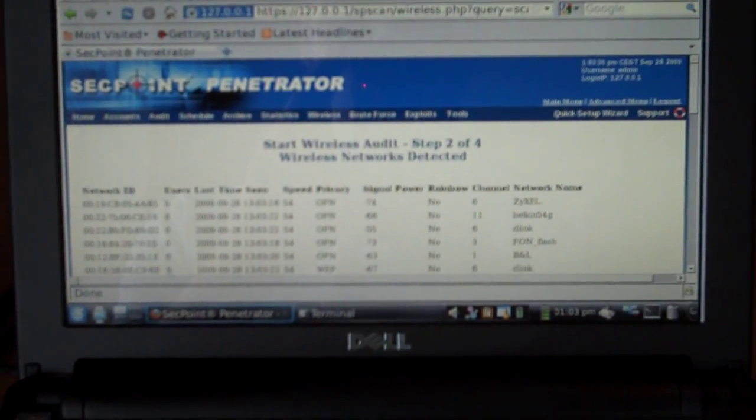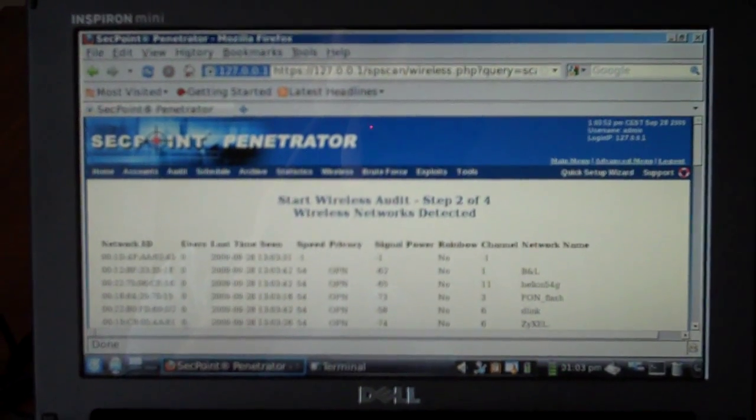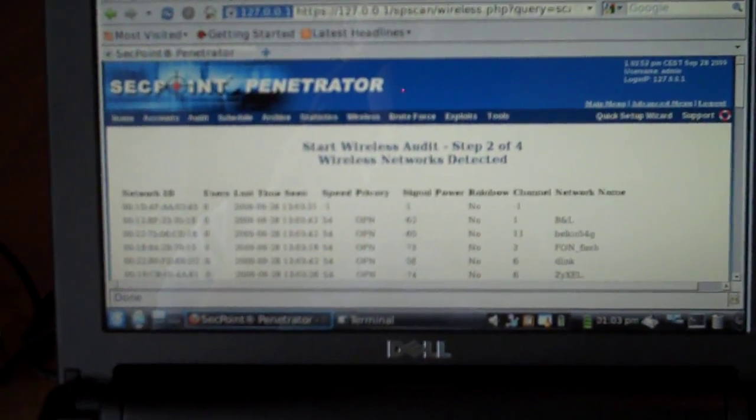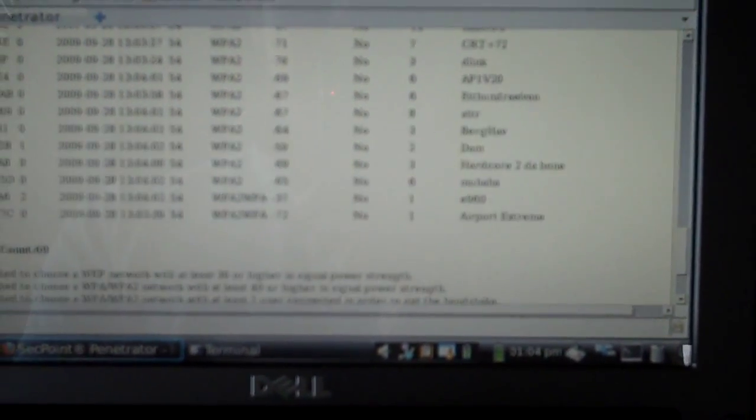I'm here today with a portable penetrator and I'm going to show how to do a wireless WEP crack. As we can see here, I'm in the interface where it is scanning all the wireless networks in the air. We can see there's actually a big list of 54 networks so far. It is updating the interface every 15 seconds. And now we can see it has actually discovered 60 networks.